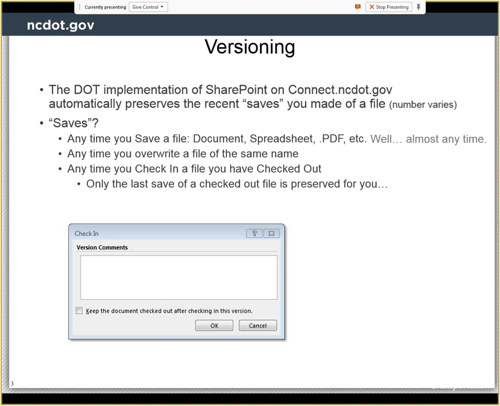You have the ability to keep the lock when you check a document back in so that everybody can see the information you've changed, but nobody can change it. You have the ability to lock a file, and as long as you're holding that lock, nobody can change it. Now, if you get hit by a bus, we can go back to the previous version that you checked out and discard all the work you've done, but nobody can see the work you've done if you have not checked it in.